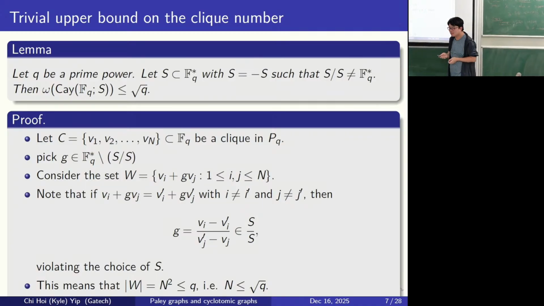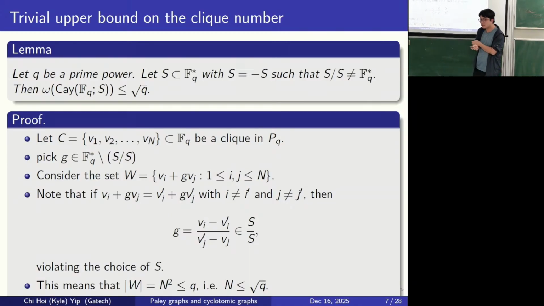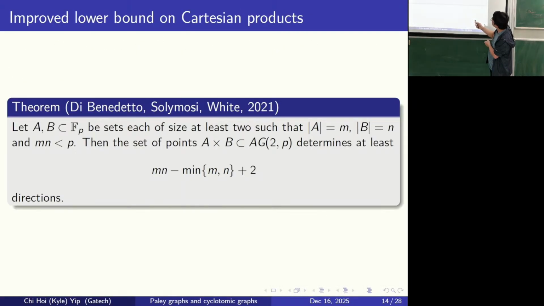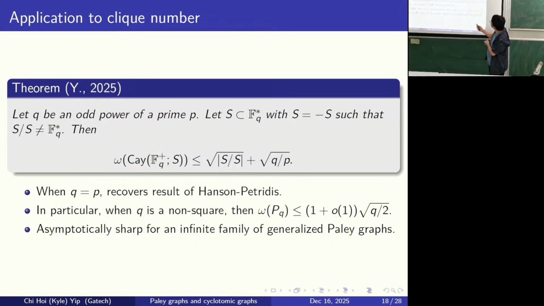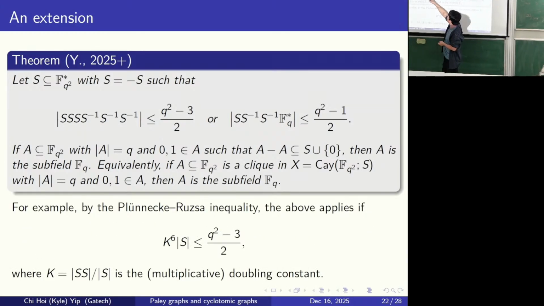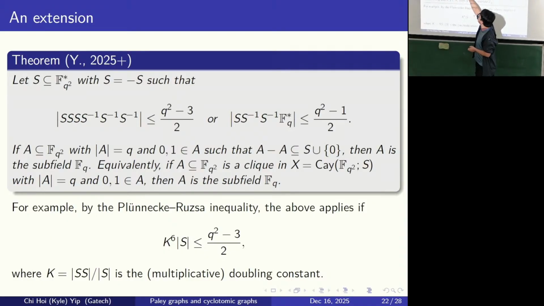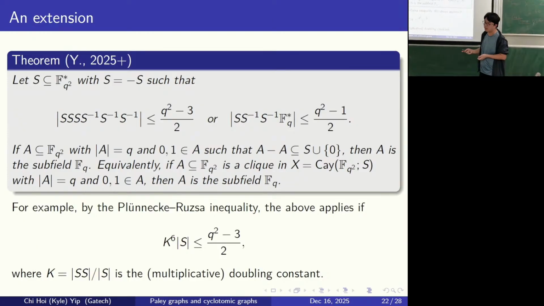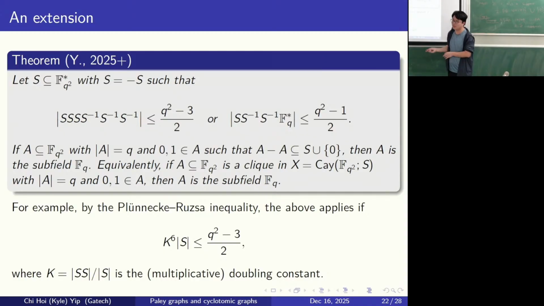At first you mentioned some generalized Paley graphs. Can you generalize every result to the generalized Paley graph? Yeah, of course, because let's look at one of my results. Yeah, so for this one, if S is a subgroup, this is just the size of S. And for this result, if S is a subgroup, then it has no extension. So as long as the subgroup has size at most q squared over 2, which holds for all non-trivial subgroups, you can have this result. So my result extends all the results on Paley graphs and generalized Paley graphs.